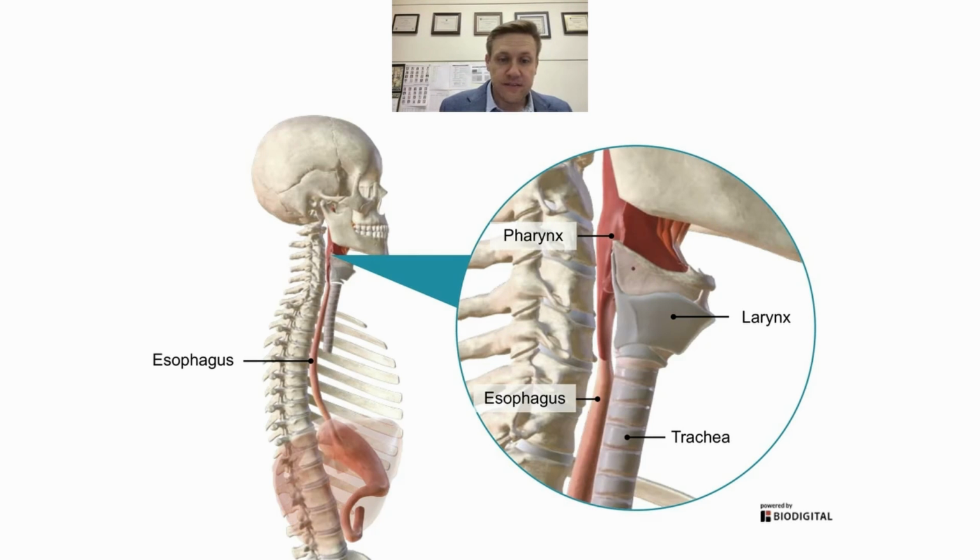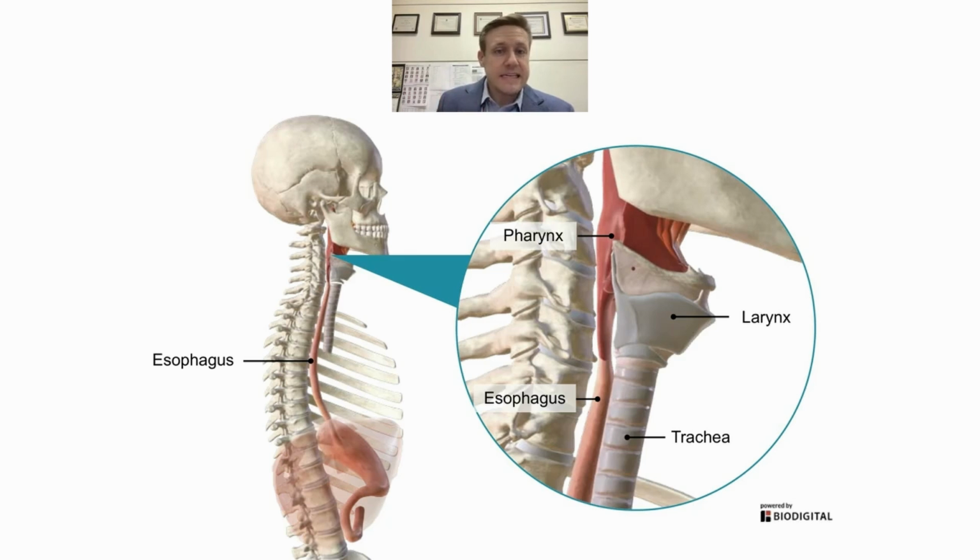You can see the esophagus and trachea sort of go down together all the way until the trachea splits off into bronchi. And again, I just can't resist pointing this out, but if you haven't learned this yet, you should go check out some cool embryology about how the trachea and bronchi and lungs develop. They actually develop off of the primitive precursor of the esophagus. So it's no coincidence these two tubes are sitting side by side like this. Turns out the trachea developed off of the esophagus.